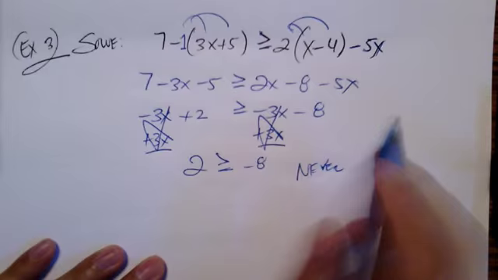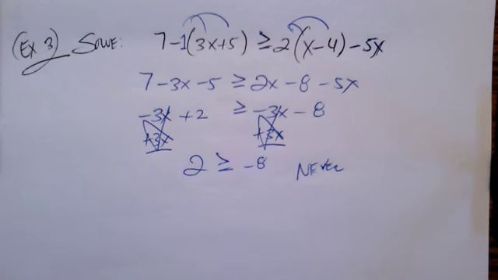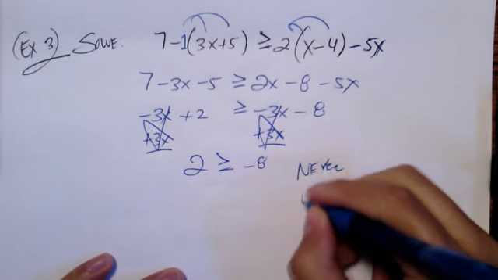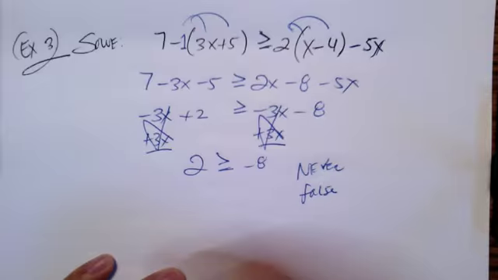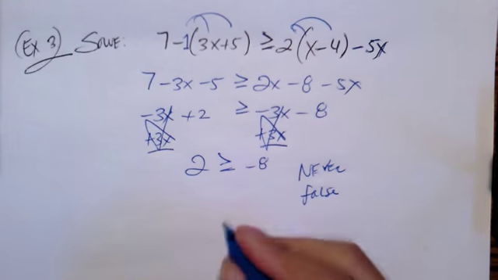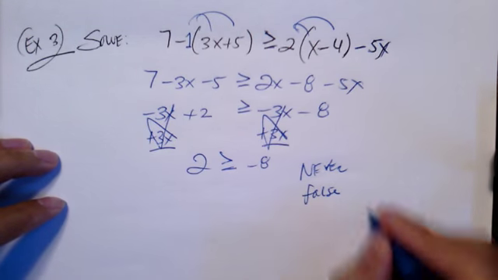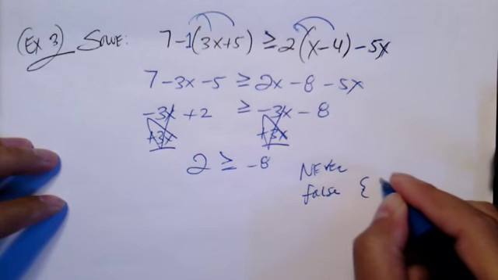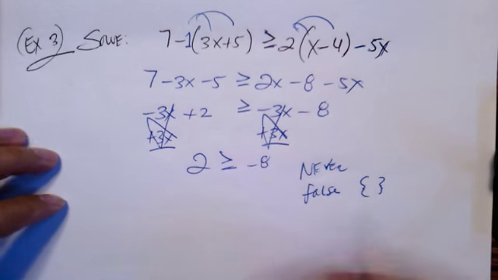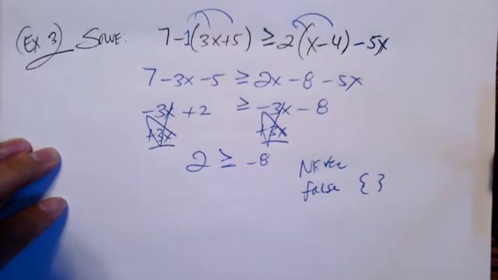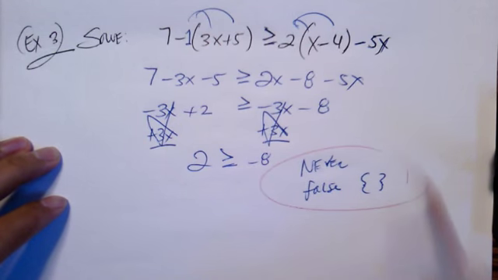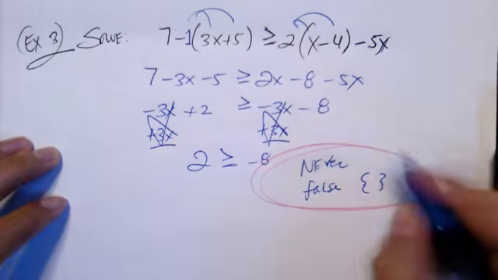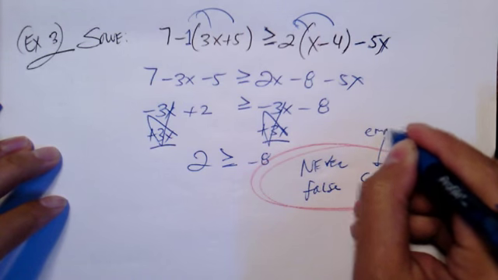Now, it's not that there isn't a solution, but they're going to ask you to graph that and set interval notation, right? So the way that you do that, it's basically false. This would never work. But what you would do is that the empty set that we wrote last time was just 2 braces. Like it didn't exist. Okay. So when you do this, this would never happen. It's false, empty set. And that's what you call an empty set right there because it's empty. There's nothing in it. Okay.